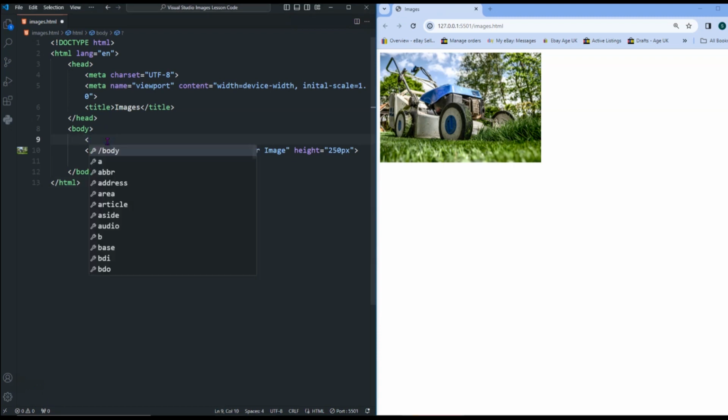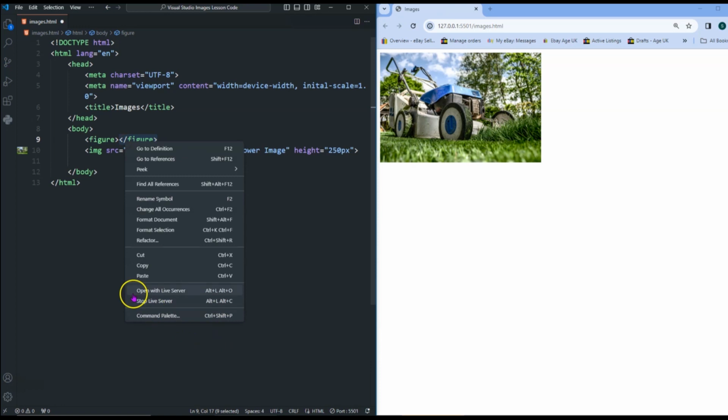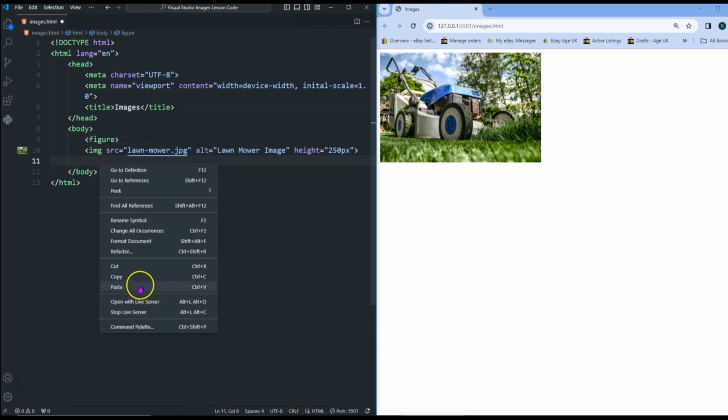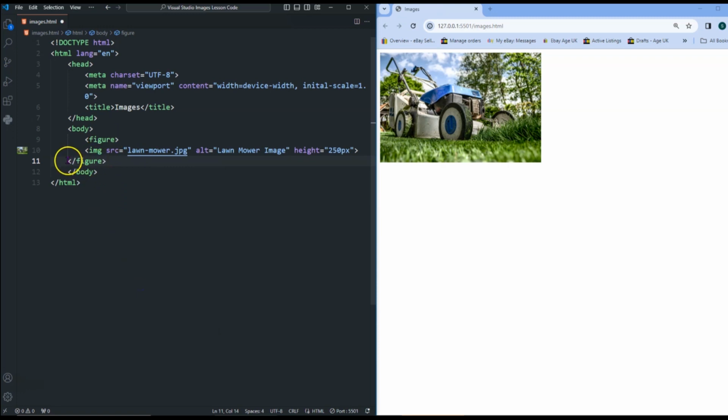There's two tags I'm using. The first one is the figure tag, and there is a closing tag for this. So you use an opening and closing. So we'll just cut that and paste them in. There, now just indent this. Okay. Now the figure tag is a container that you should use to put your content, like your illustrations, your diagrams, your photo, your code listings, and it just puts it in like a container.